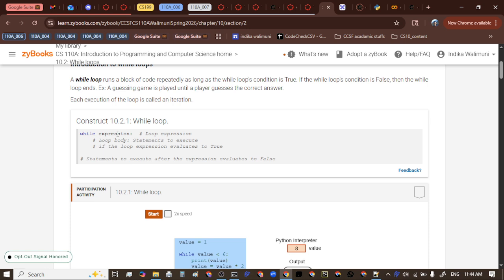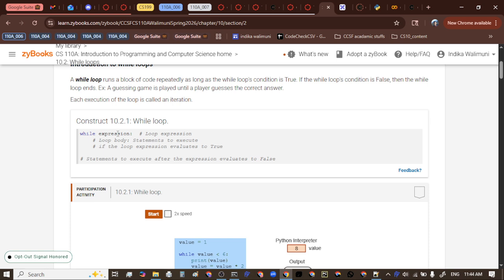In another way, a function is a named set of code. So the function name represents that set of code, the function block, which is the bunch of statements that belongs to the function.